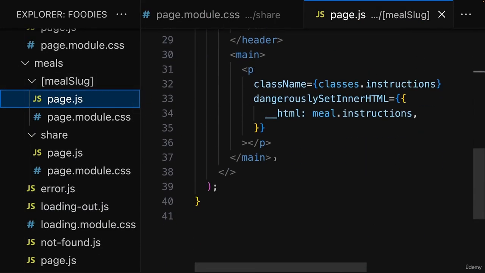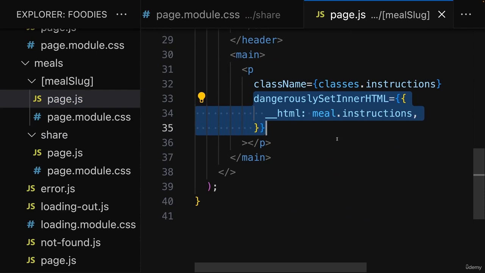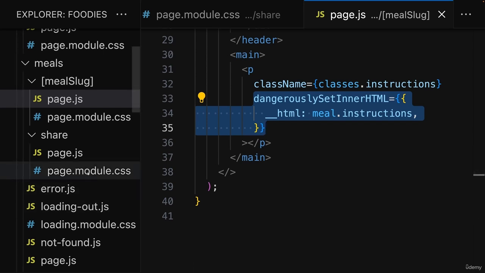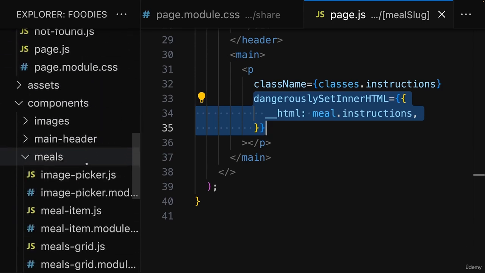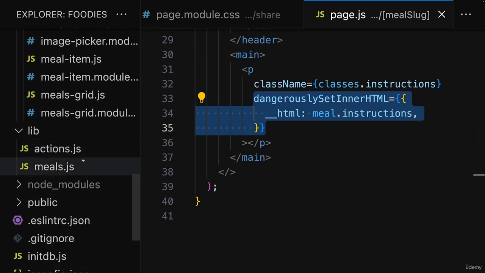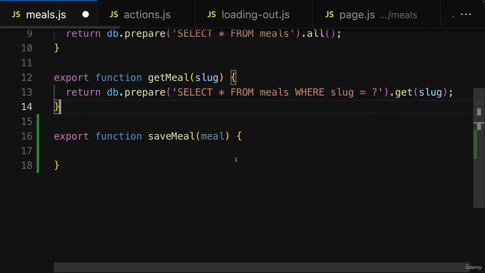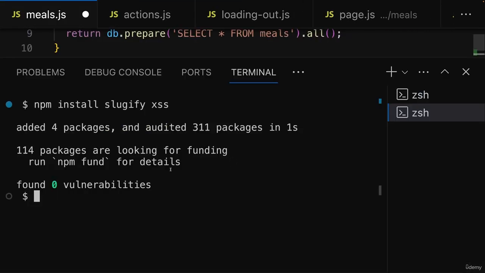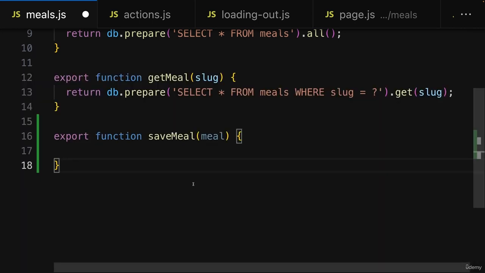Here in that meal detail page, I'm outputting those instructions as HTML. So we are vulnerable to cross-site scripting attacks, and that's why we should protect against them and why we should sanitize the content that's sent by the user, which is exactly what we can do with help of this xss package. So therefore now with that installed, we can restart the development server.